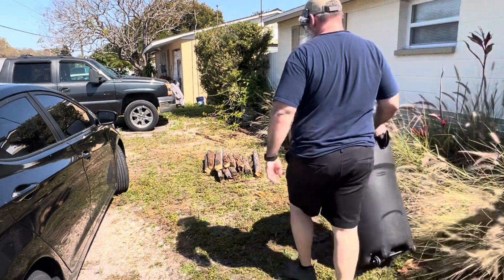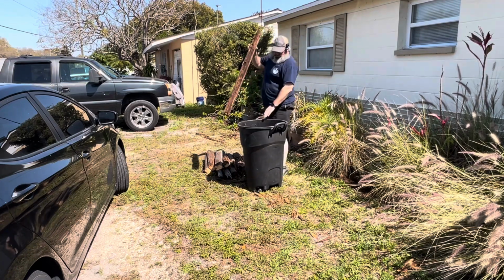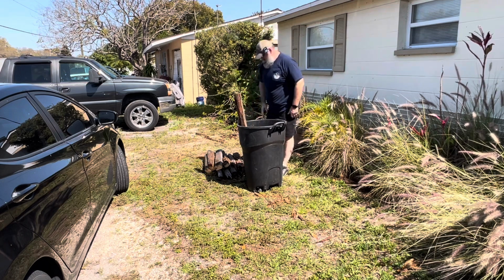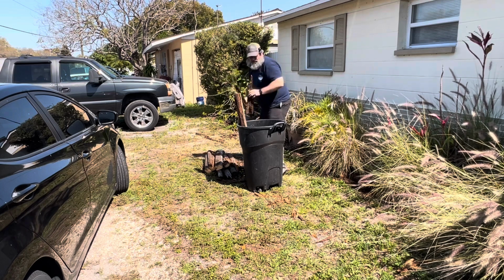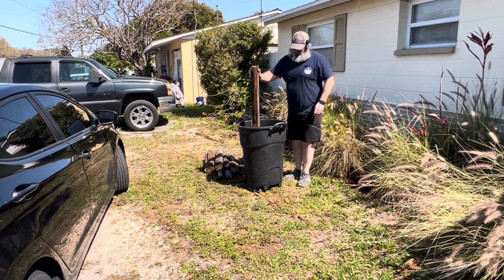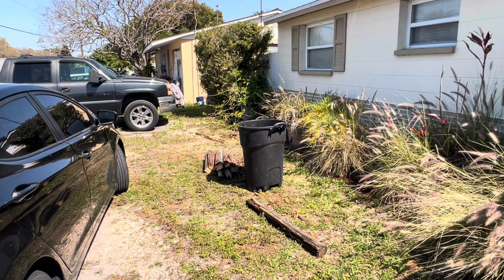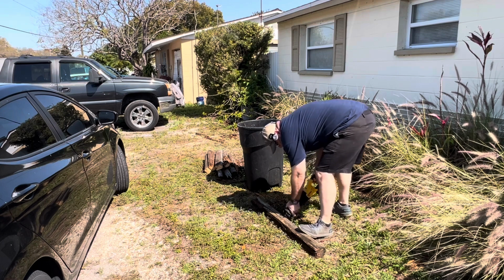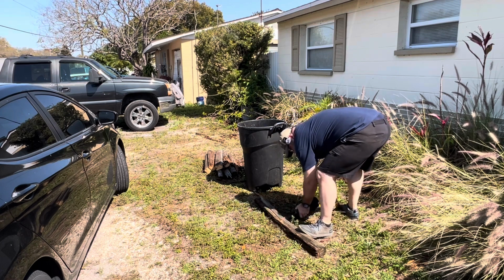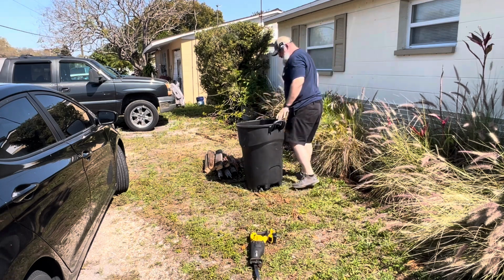Alright, here we go. Garbage can number 3. That one's a little longer than it probably should be, but maybe we'll cut that in half. Yeah, we'll cut that one in half. It's another thing they don't like. They don't like them things taller than the garbage can.